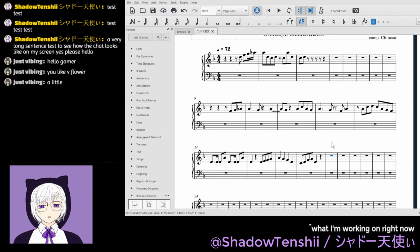The next part. Oh man, the rhythm for this. Okay, so there's so much syncopation. Here I can decide whether to use a tied note or a dotted note.